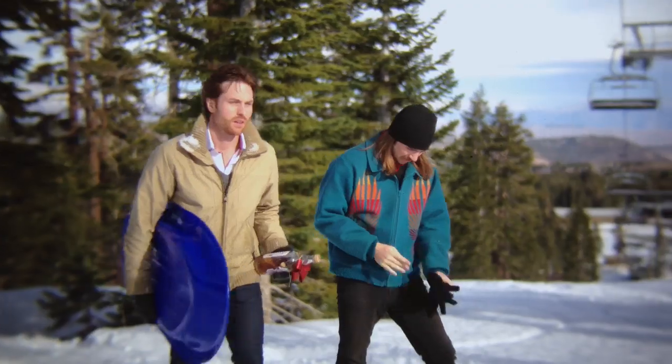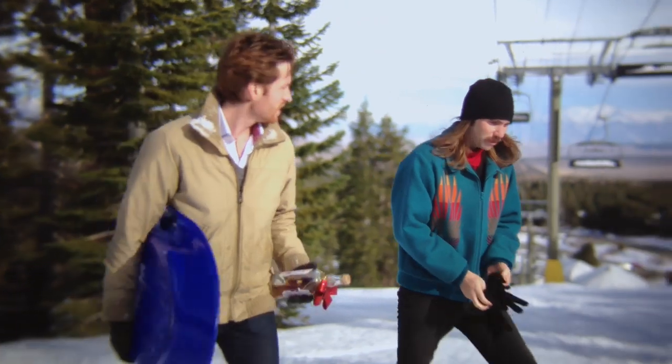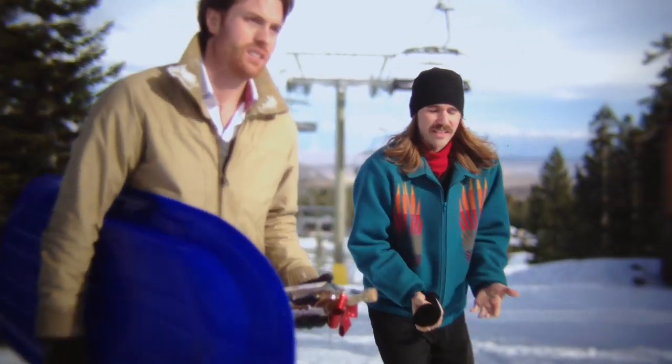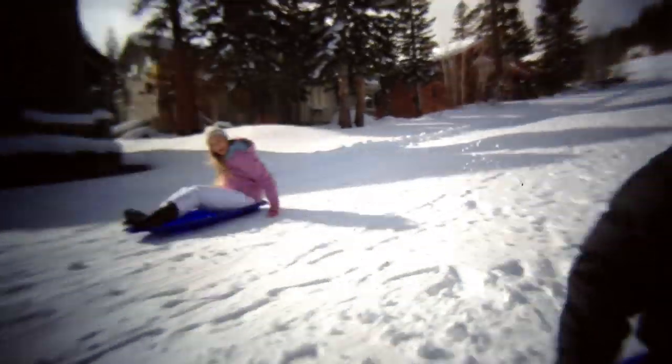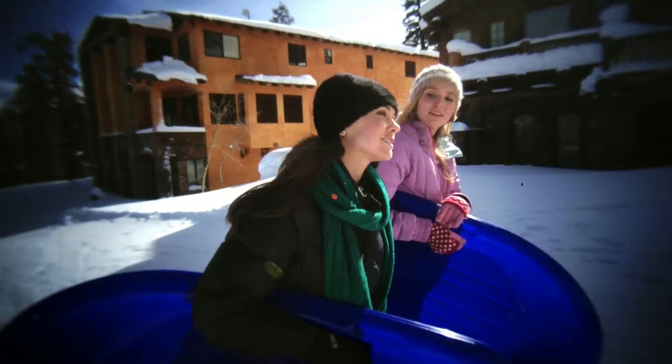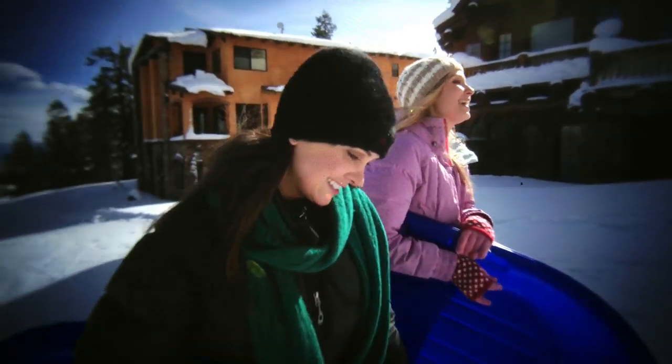When shooting through the filter within this lens adapter, it really adds some cool characteristics to the image. The biggest one being this textured quality, almost like a thumbprint, as well as these dark vignetted corners. All of these really added to the aesthetic and that dark, gritty quality I was going for.